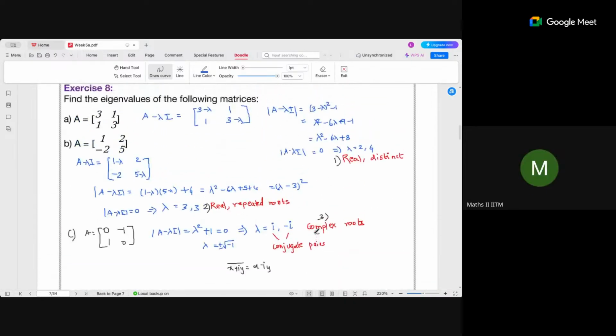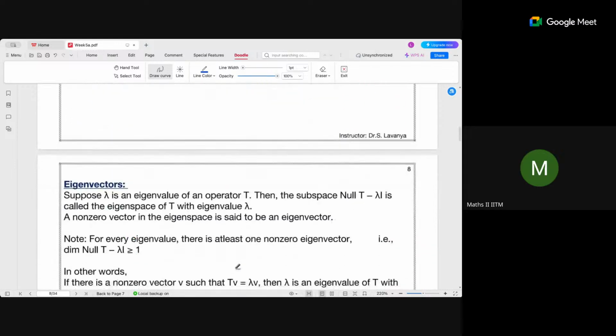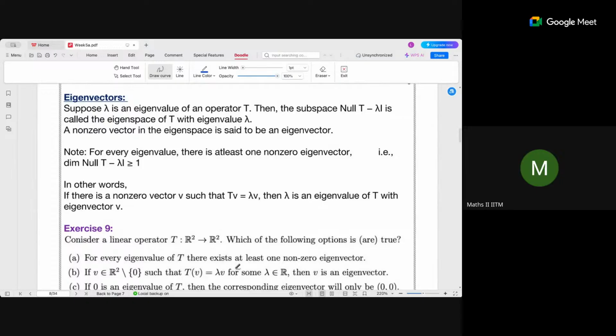Okay. So I guess now you all understand what is meant by an eigenvalue and how to compute it. That part is clear for everyone, so we can move to the next part, which is eigenvectors. What are eigenvectors and how to compute them? You already know how to compute the null space and a basis of the null space, so computing eigenvectors is something you already know, because here is the definition.